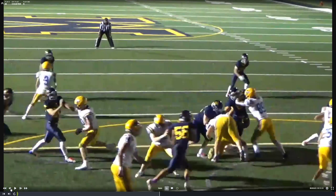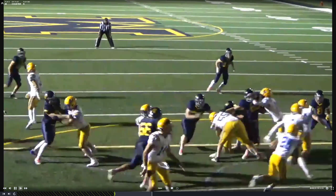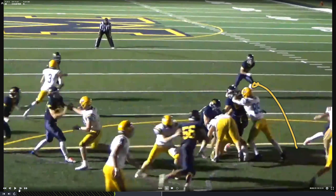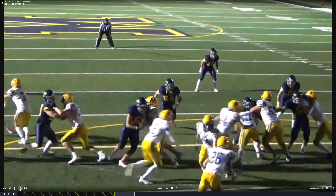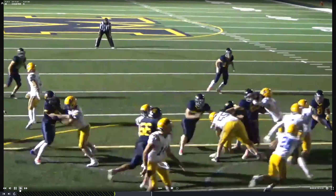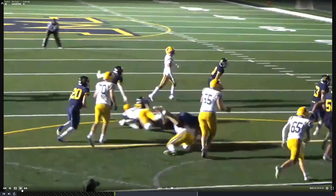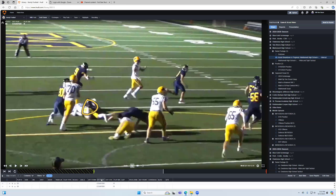You need to be inside the kickout, Birkin — you get out there, you need to be right here, off the butt. We're so close, we're doing a lot of great stuff. Marlo, I'd like to see your head in front a little bit more. You do get the hand on the sternum, hand on the hip — and we're getting great movement off this guy. This is an excellent job. That's really, really good. There's a pancake for you — that's a nice job there.